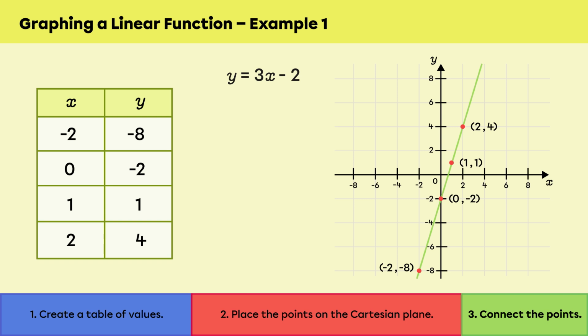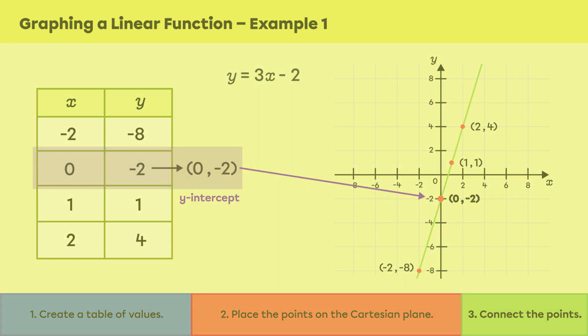There. The line y equals 3x minus 2 is now graphed on the Cartesian plane. As you can see, the points are connected and the line extends beyond the first and last points. This is because the line actually continues through an infinite number of points. So it's important to extend it to cover the entire Cartesian plane. Also, look at the point 0, -2. The line intersects the y-axis at -2. Like I mentioned earlier, this point is the y-intercept.